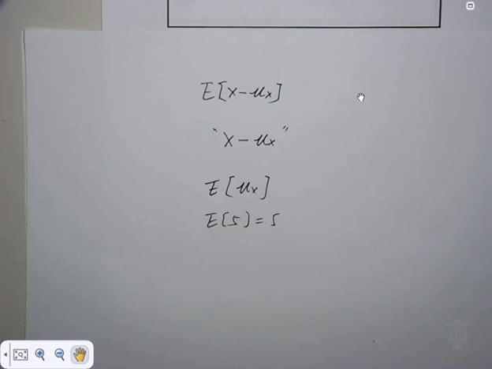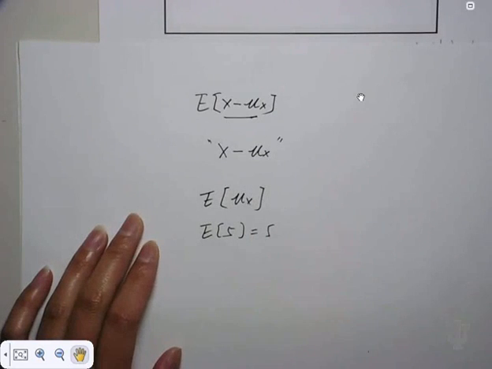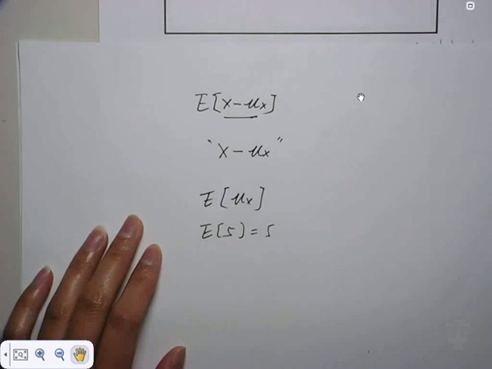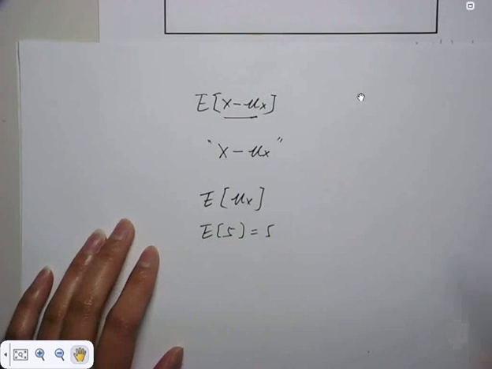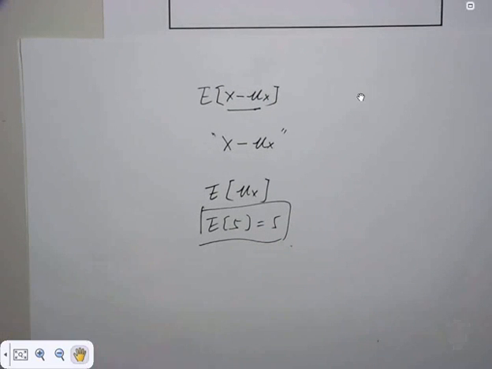So what you'll find, and we will prove or convince you, is that E of x minus mu x will be 0, because you expect x to be close to the average. You're expecting the difference between the sample and the average value. An important thing you need to know: the expected value of a fixed number, or a constant number, should be just that number. No matter how you expect, it is always the same value, right?